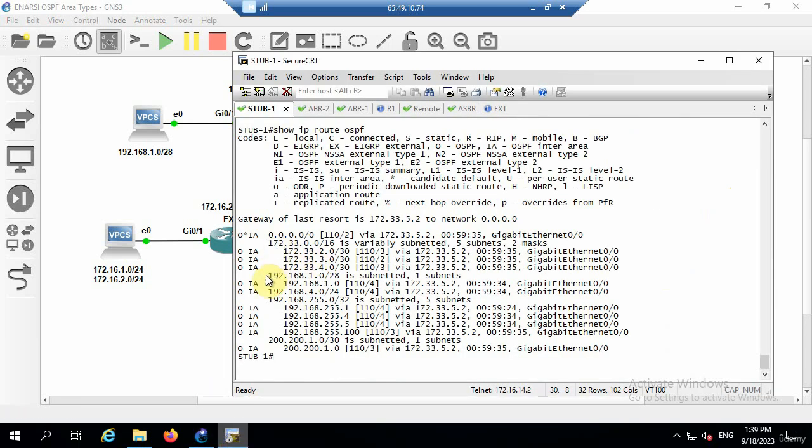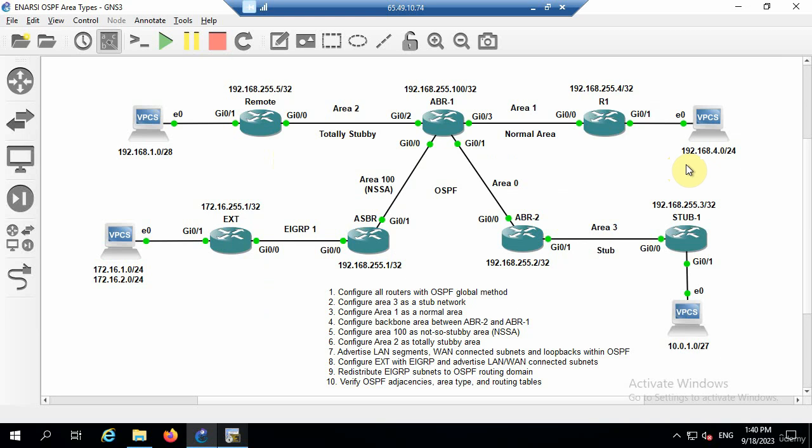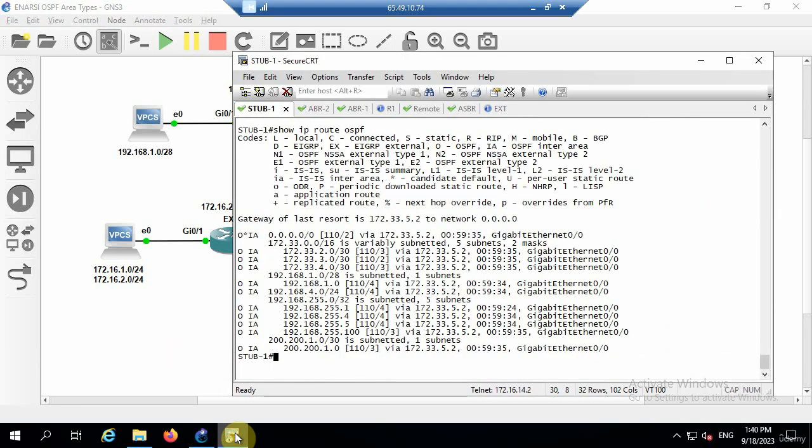And then there's also, where's 192.168.1? So there's the interior route, 192.168.1.0. And that is correct. I should also have 192.168.4.0. That's correct. So they're there. Got the WAN connected subnets, and also you can see the loopbacks are advertised as well. So that's all there. This 192.168.4.0 LAN segment is advertised, and also 192.168.1.0/28. So that's working correctly, and the correct subnet mask is there as well. So there's no problem with that either.